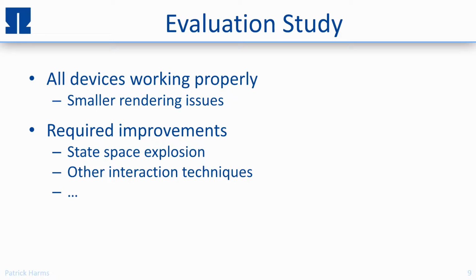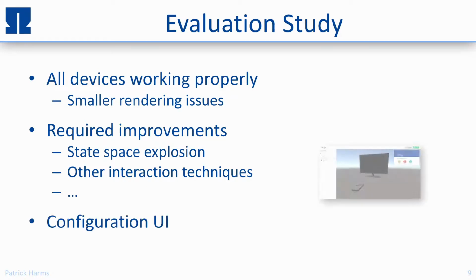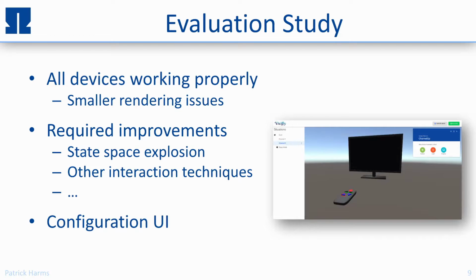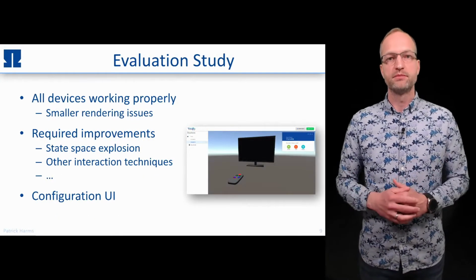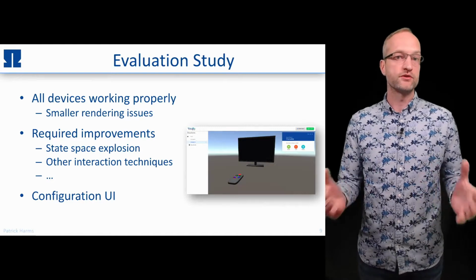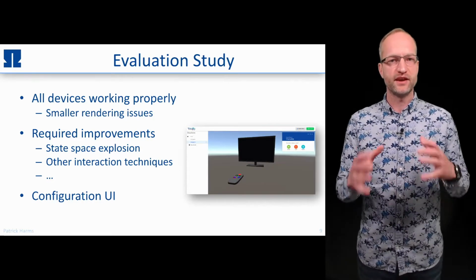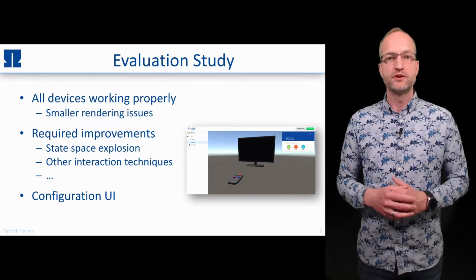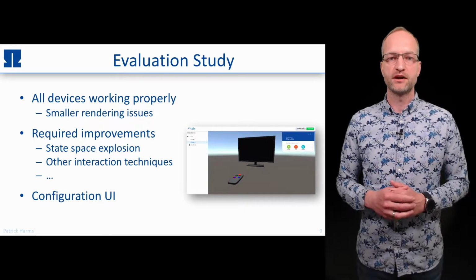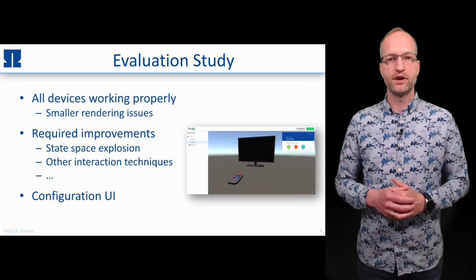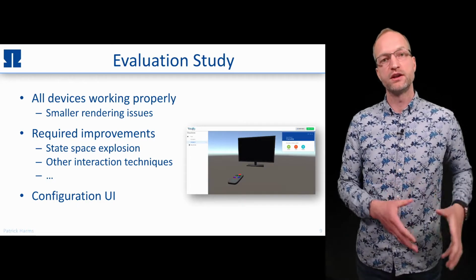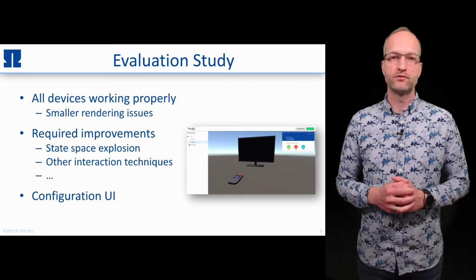What we already started working on is a configuration user interface. The reason is that currently all these specifications are done using text files, but in the future we don't want users of our framework to write text files. Instead, we want them to do all these specifications in some kind of what-you-see-is-what-you-get paradigm. And for this, we are currently creating a configuration user interface in which you can load the static 3D model of a virtual prototype.